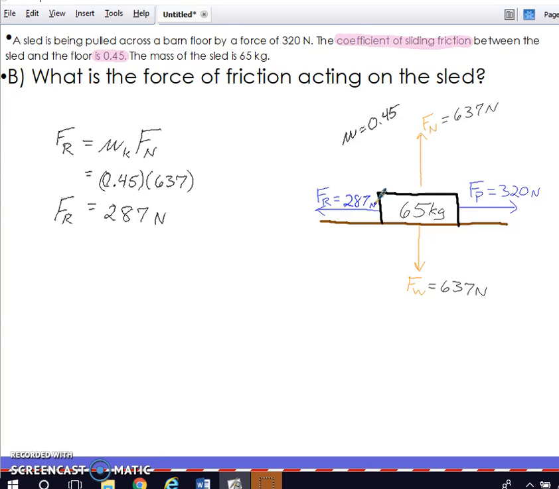Okay. Did we solve the problem? Sure. What is the force of friction? All we had to do was use this equation. Now hopefully you're not just passively watching this and that you are actually plugging numbers in and solving along with me. All right? Don't just sit there with your mind half closed and your eyes all glazed over. Do this with me and you'll benefit ever so much from this. All right, let's continue on to part C.